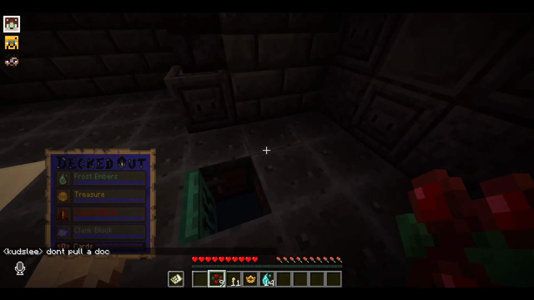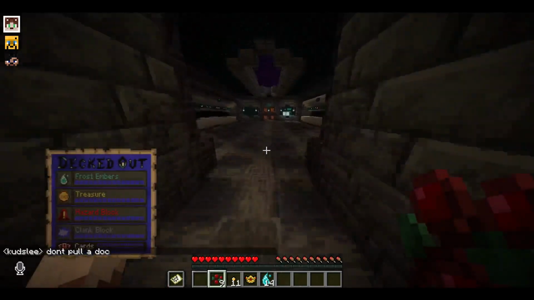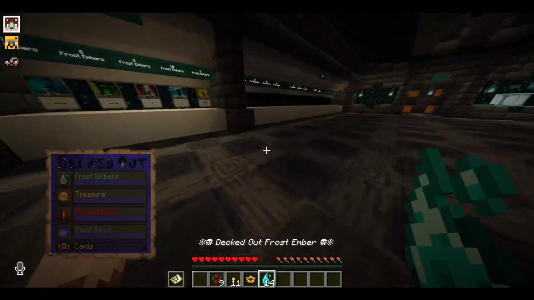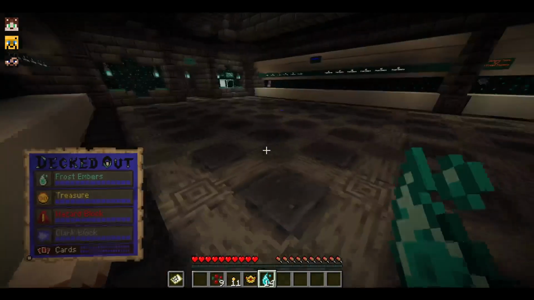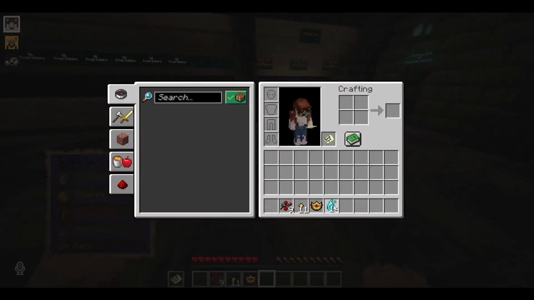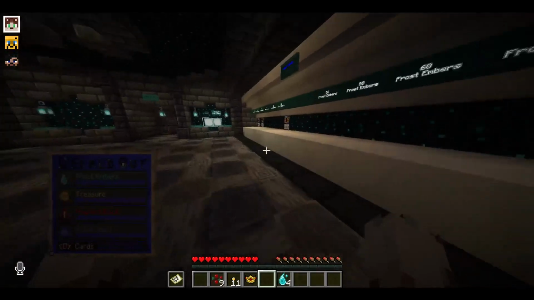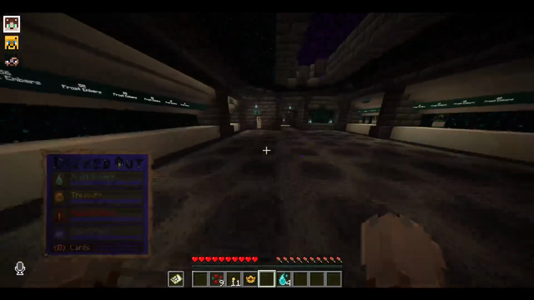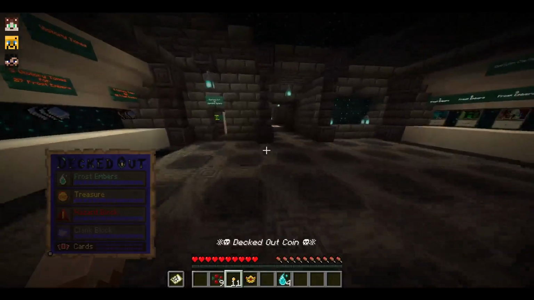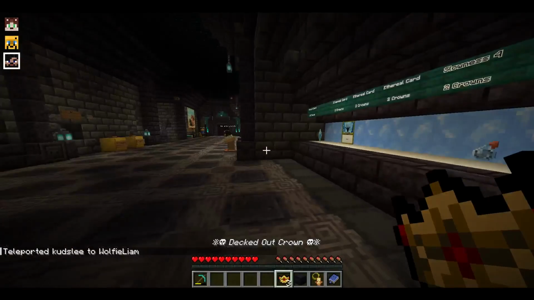I'm not gonna pull a duck. Oh, did I run past a coin? I wish you told me that. But guys, I wanna get a point on the board, so I'm buying a victory tome. I'll take my first. Did I really run past it? Oh my god. Thank you.